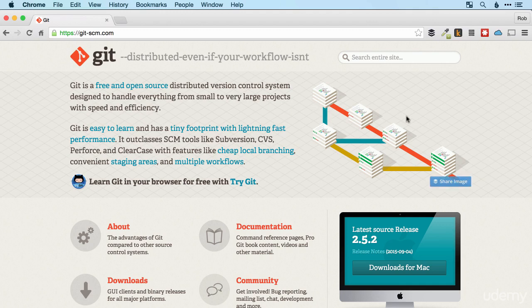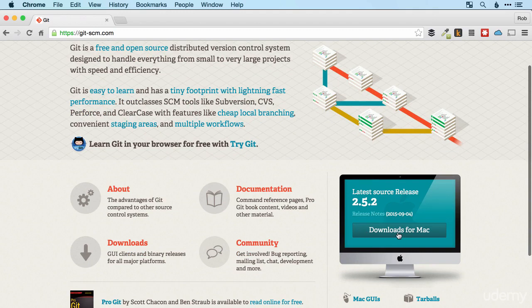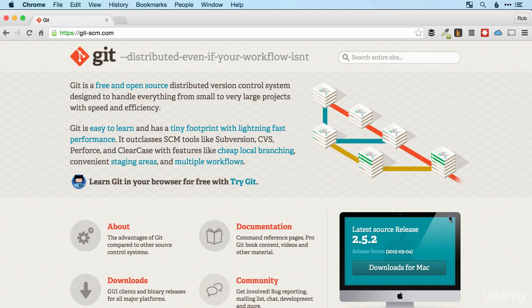lots of people to work on the same app and then merge the work that they've done into a final product. So if you want to read more about Git, then go to git-scm.com and check out the about pages and the documentation if you like, but really I'll show you all the basics of what you'll need in this video. You might also need to download Git if you haven't already worked with any kind of version control. Then it will detect the system that you're on, so just click download for Mac or download for Windows and just download the latest version and follow the instructions to install it.